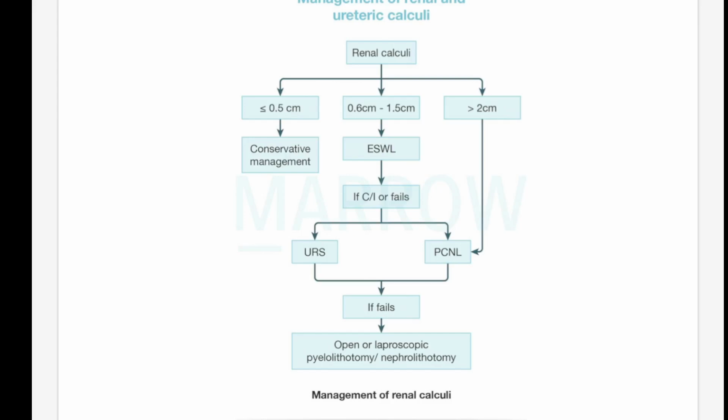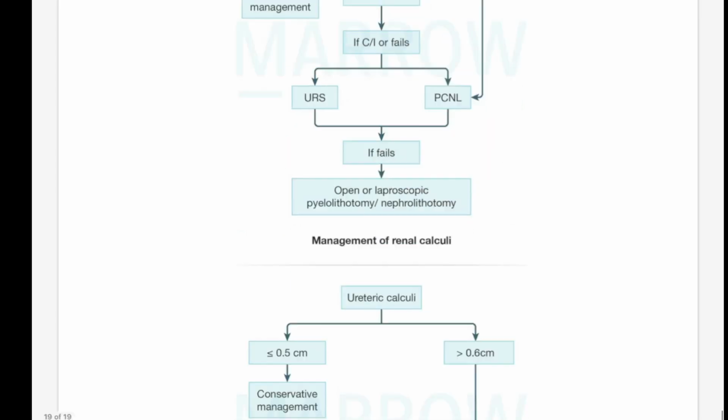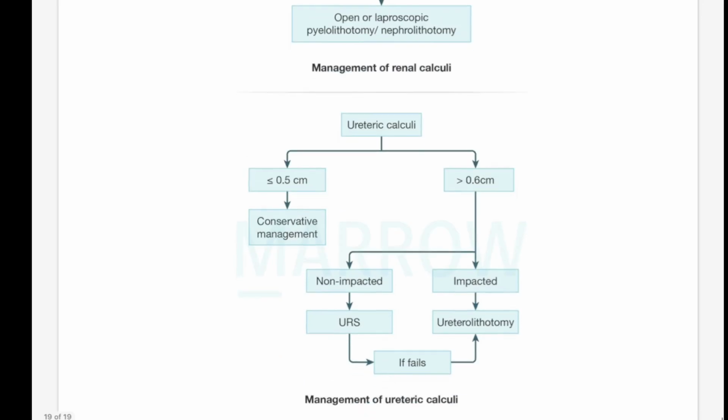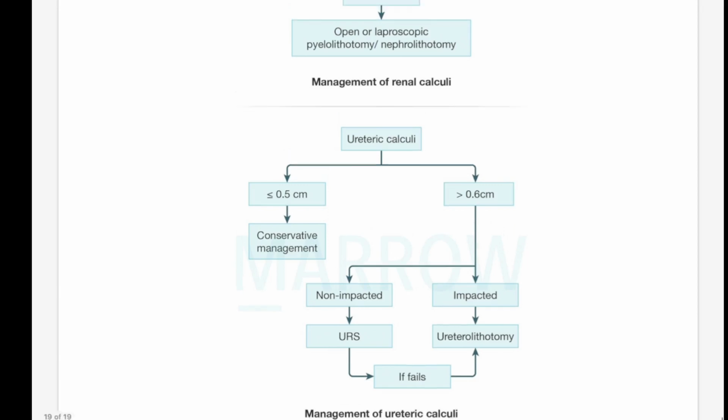So this is a question from AIIMS 2017 where they asked about the renal calculi management, and they mainly asked about the PCNL part. Now, this table, this chart is pretty overwhelming, but there are many common things that you can use in order to shorten the entire ureteric calculi as well as renal calculi management. So let's go ahead and see how you can shorten it.